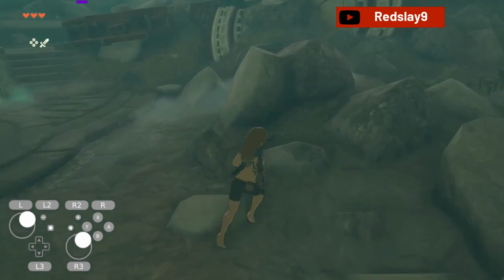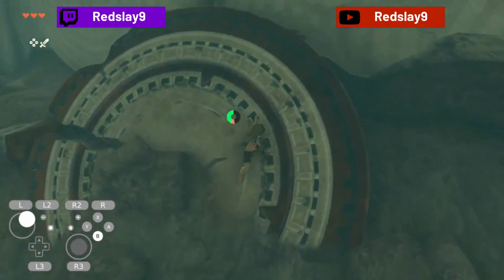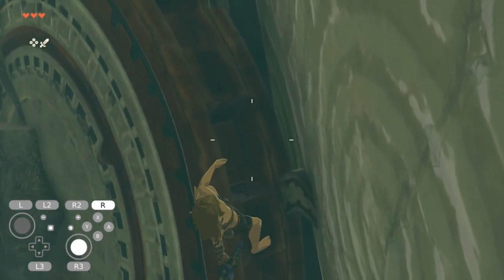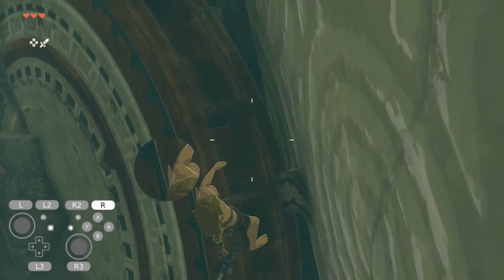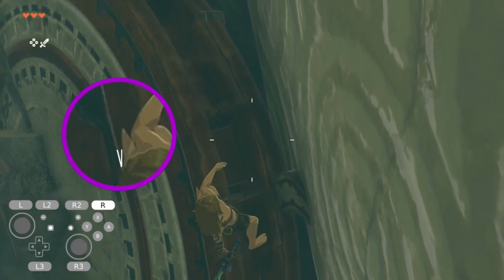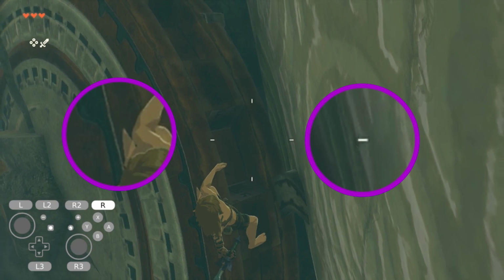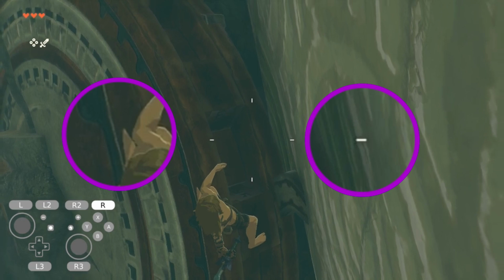Yo, I'm RedSlay, former 80% world record holder. To set up Cog Skip, I point the camera straight down, look at Link's left foot and make sure it makes a V shape with the white line on the cog, and I look at the right cursor and make sure it's lined up with that white mark on the wall like that.